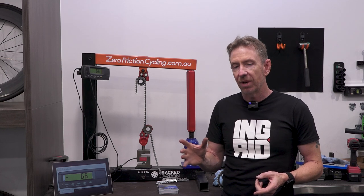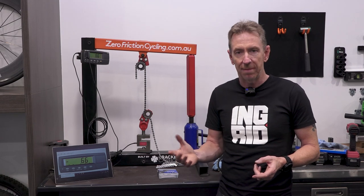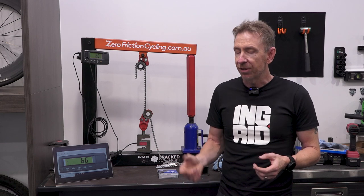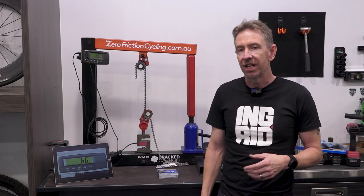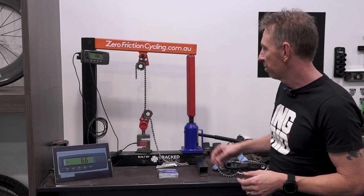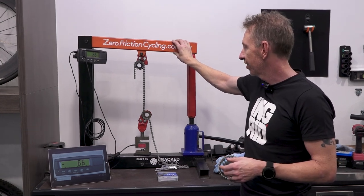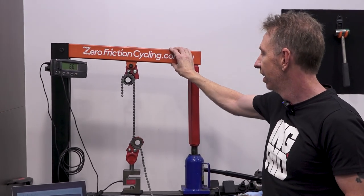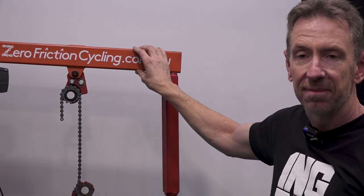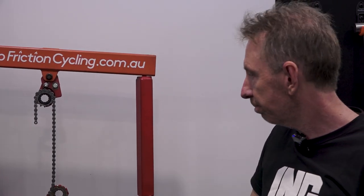Most of the chains test out at around that 9,000 newton mark. The most standout one so far was a SRAM Eagle chain at nearly 12,500 newtons, about 3,000 newtons above, say, an Ultegra, which is a fair bit. And yet, to make this whole thing more complicated, I get a lot more failures with Eagle than any other chain, especially when I factor in numbers sold. So that'll do for rambling on about what we've discovered so far with chain tensile testing.